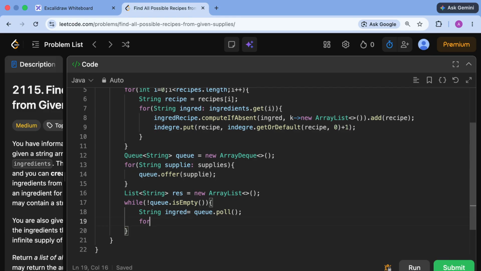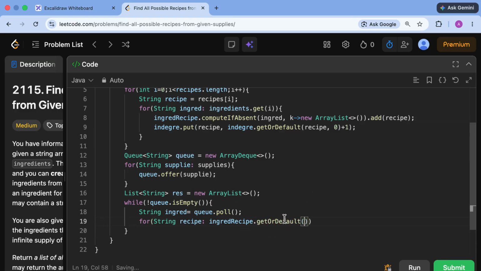For this ingredient, let me iterate over each recipe that uses it, which we can get from this graph, right? So I need to take the string recipe and do get or default.